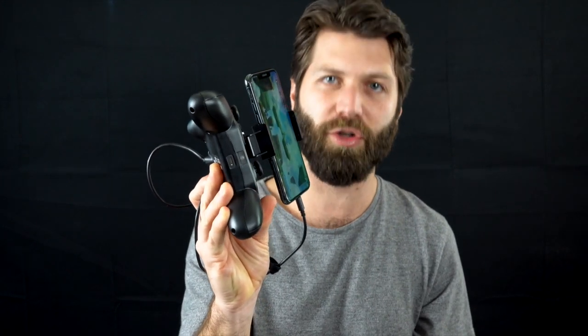And what I really, really like about this remote is that it has pass-through charging. So if you want to charge your phone at the same time, you just connect this through here and you'll charge your phone as well. I imagine that'll probably work if I need to stream as well. So let's say I was making a video and wanted to stream this game. This works really well for streamers.